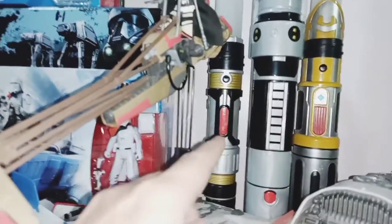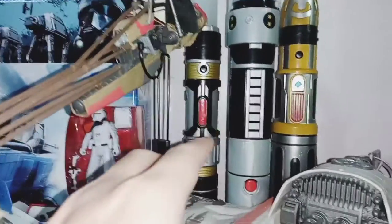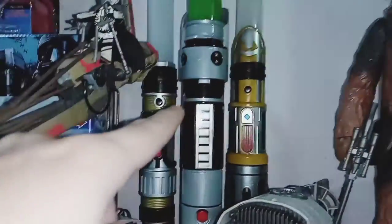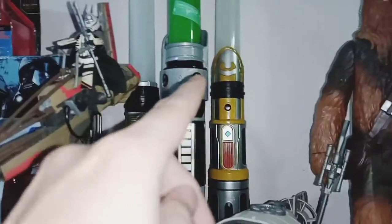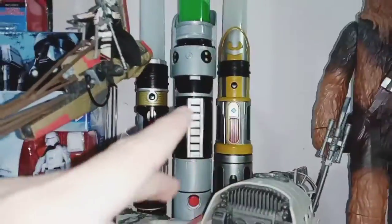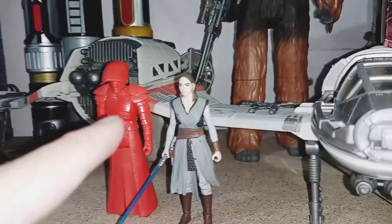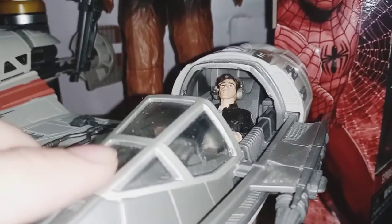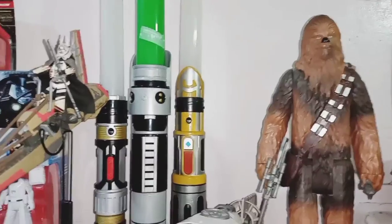Here at the back we have a Blade Builder's lightsaber, 2-in-1, the Jedi and the Sith, which comes with attachments I'll show later. Here we have your build your own lightsaber from Hong Kong Disneyland when you exit the roller coaster ride, and I think this is the Force Master lightsaber with Yoda, Mace Windu, Obi-Wan Kenobi, and Darth Vader. Here we have the 3 3/4 inch 2-pack Praetorian Guard and Jedi Training Ray, as well as Poe Dameron here in the Resistance Ski Speeder, as well as a Titan series Chewbacca at the back. So that's about it for the top shelf.